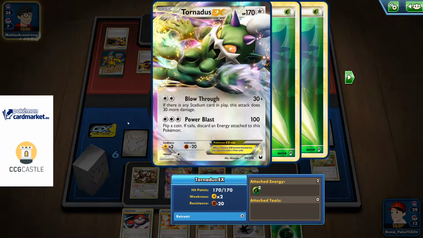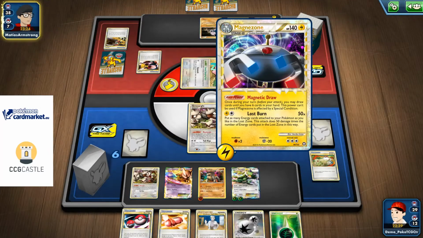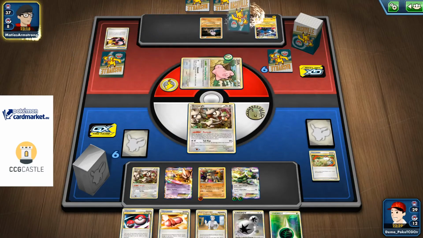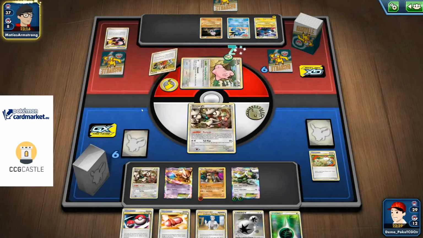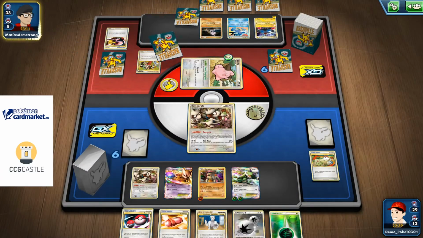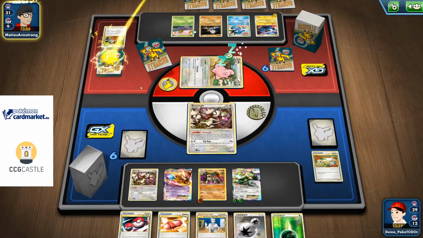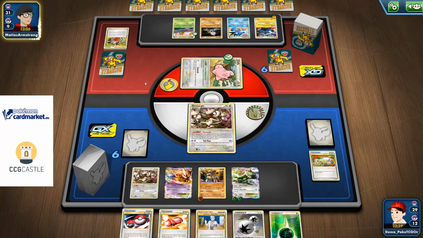because Power Blast is not going to be enough for the knockout. It's only enough for 100 and maybe 10, 20. It actually depends on how many Plus Powers you can throw out in your discard pile. Technically, I can knock my opponent's Magnezone out with 4 Plus Powers, but it's really difficult for me to do that.